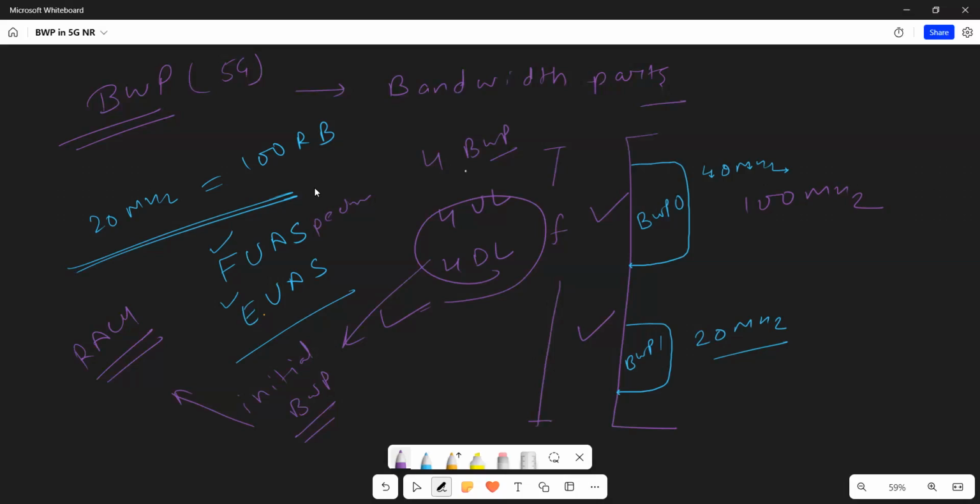Now the problem is there. Let's say some of your friends might be super hungry and wanted more pizza. And some of your friends are not having that much hunger, so they might not require the full slice. But in LTE, you cannot do that. But in 5G, you can do that on a dynamic basis. Like some friends are feeling more hungry, so you can give them a bigger slice. And some friends who are having less appetite, you can give them a smaller slice of pizza.